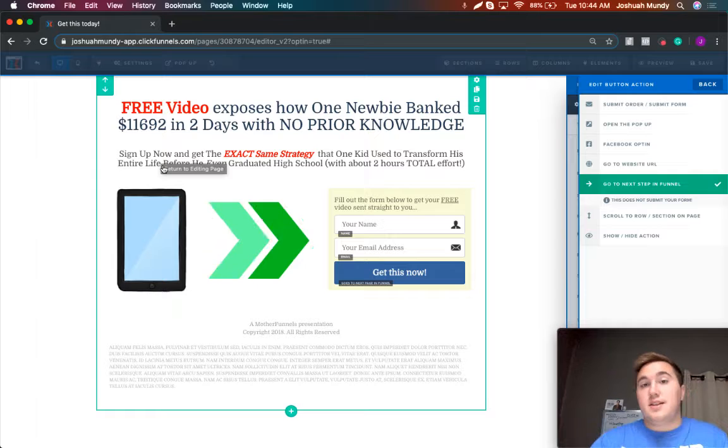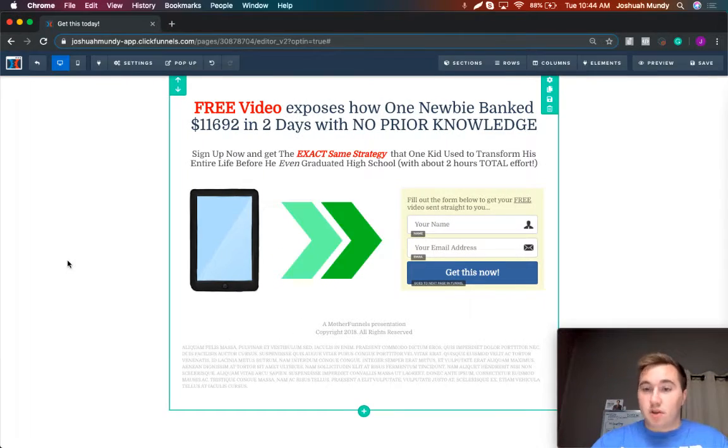And so instead of taking it to the next page in the funnel, if you're using a bridge page to promote another product, that's how you need to do it. And that's the best way to use a custom redirect. That way you're still collecting the emails, submitting the forms, and everything's working properly. So I hope that all makes sense.